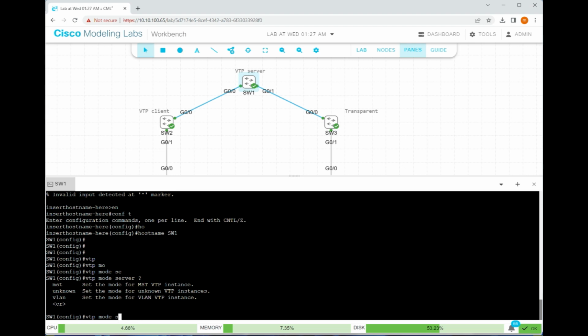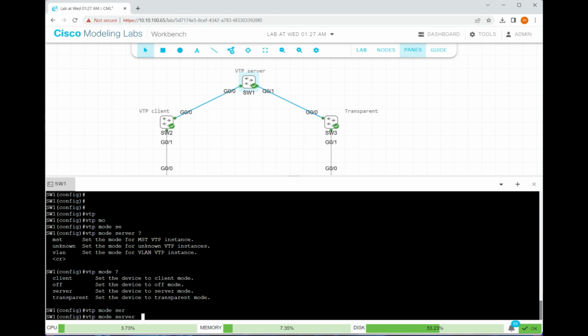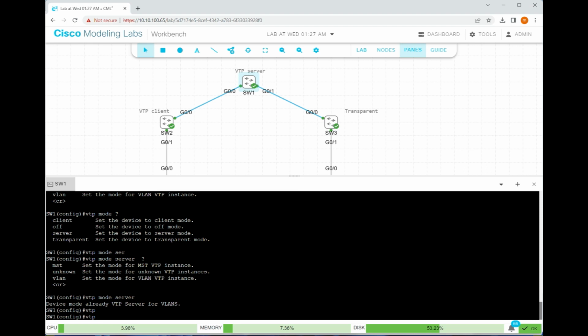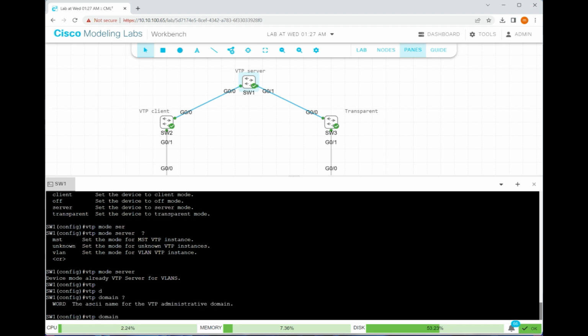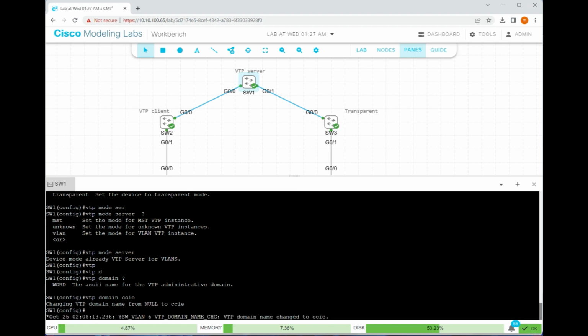If I want, let me show here, they have off, server, client, or transparent. I go for server since we plan to have a server. Then I need to create a VTP domain. I put CCIE, and it's case sensitive. If you put capitals, it's different. So now we can see it's changing the VTP domain from nil to CCIE.